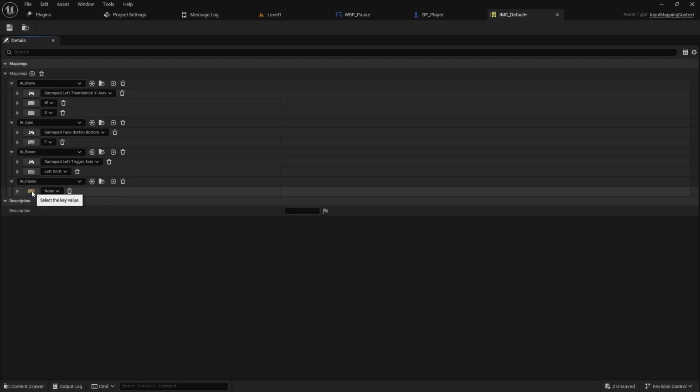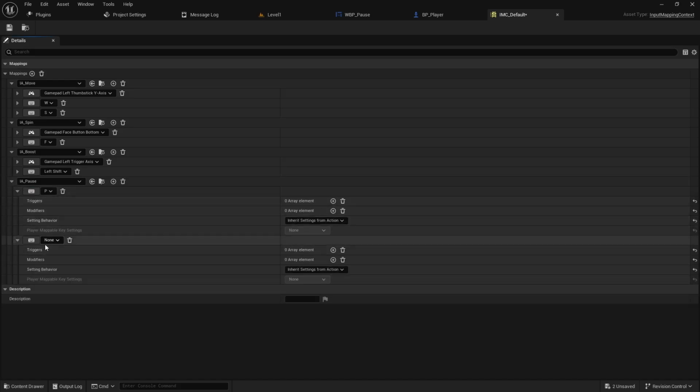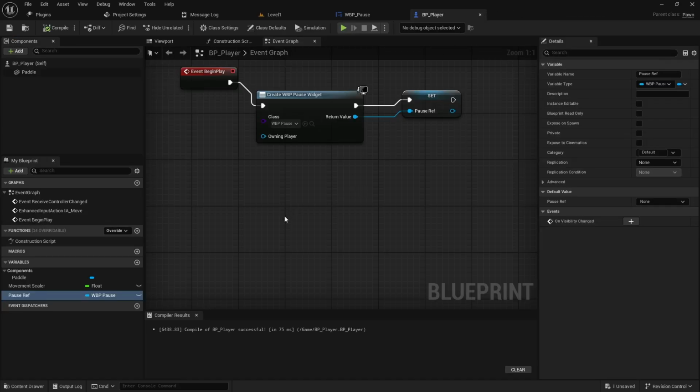So I think one should just be maybe the P key, and then I'm going to add another and use my controller. So I'll just hit the little record button, and then I'll hit the pause button on my controller. That way I have a way to pause the screen on both the keyboard as well as the controller. I will save that, and we can go back to the player now.